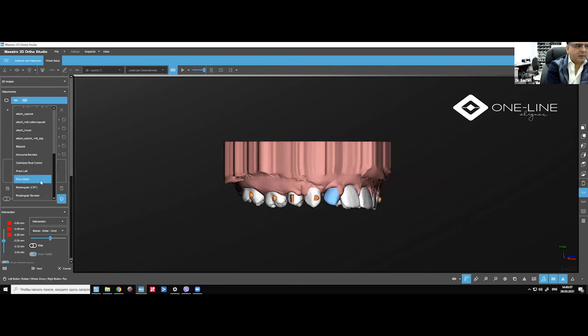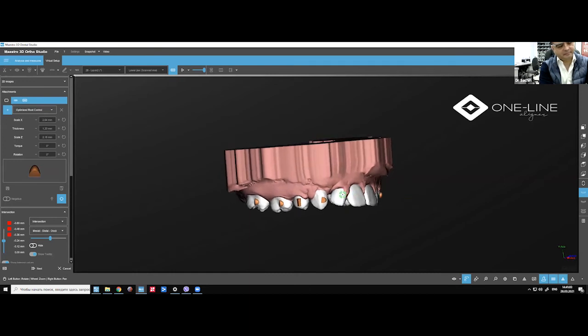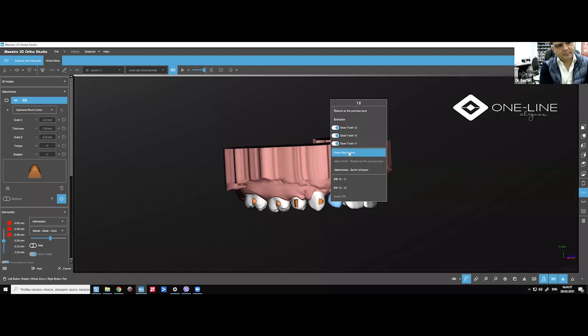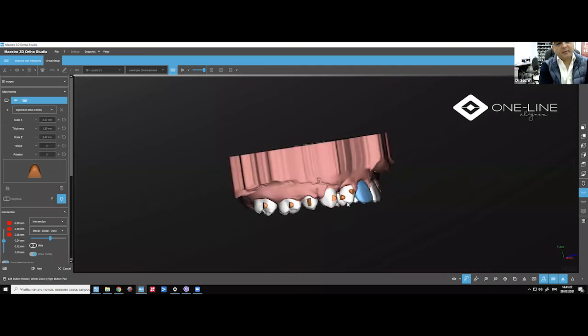Okay, this is for tip. You will have this surface which is pushing it mesially, this surface which is pushing it distally, and you make the movement, right? This is one of them.